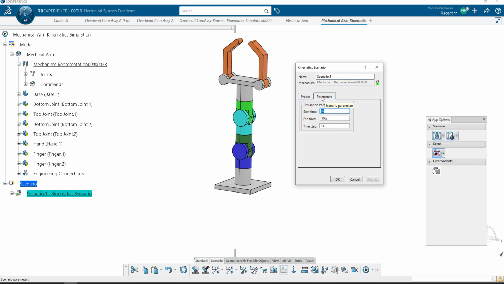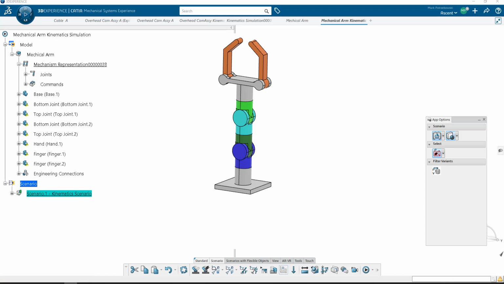And we can set up what the total length of our scenario is going to be. So I'm going to say 10 seconds with 1 second time stamps in there. We're going to actually be able to define this by how many times we record an animation. But if maybe you wanted to move this arm within 30 seconds, we could define that. And each timestamp means between each time it hits record. We'll hit OK.